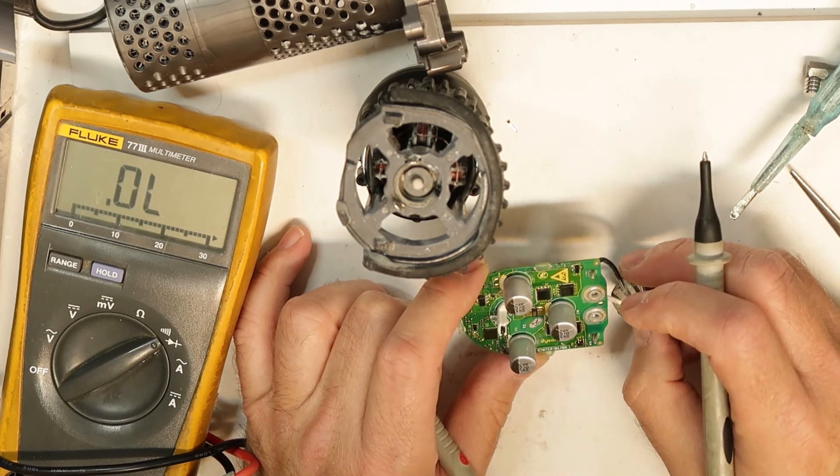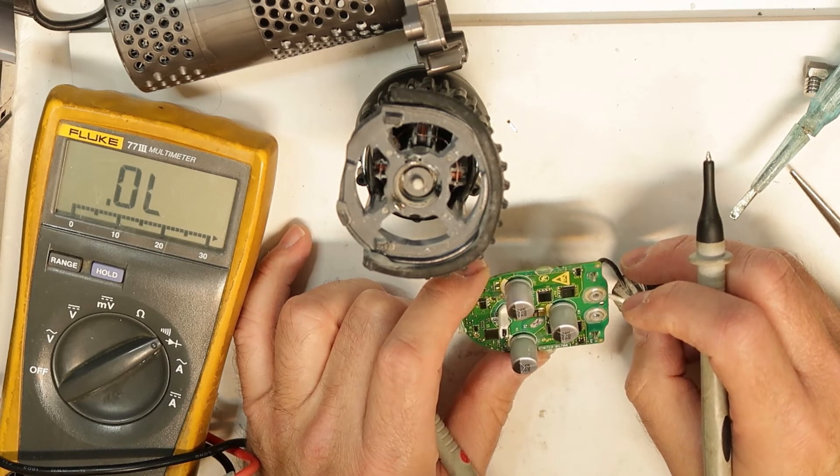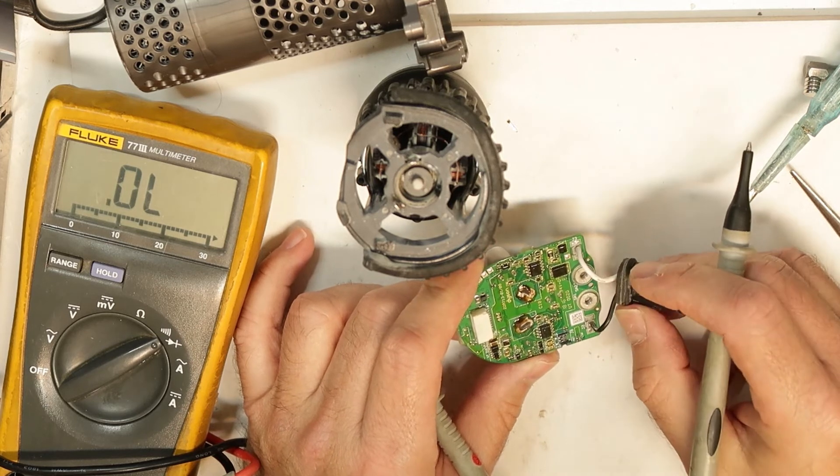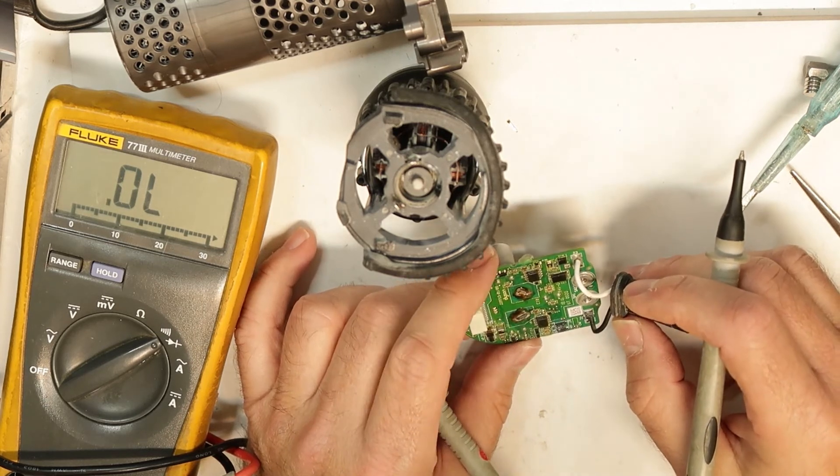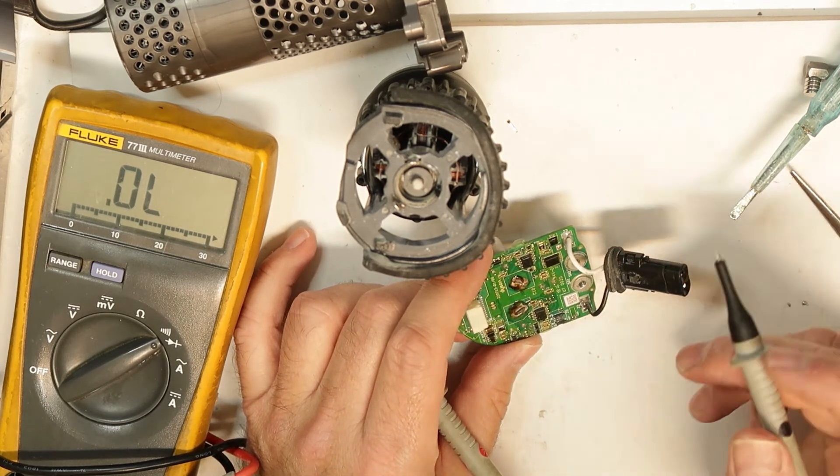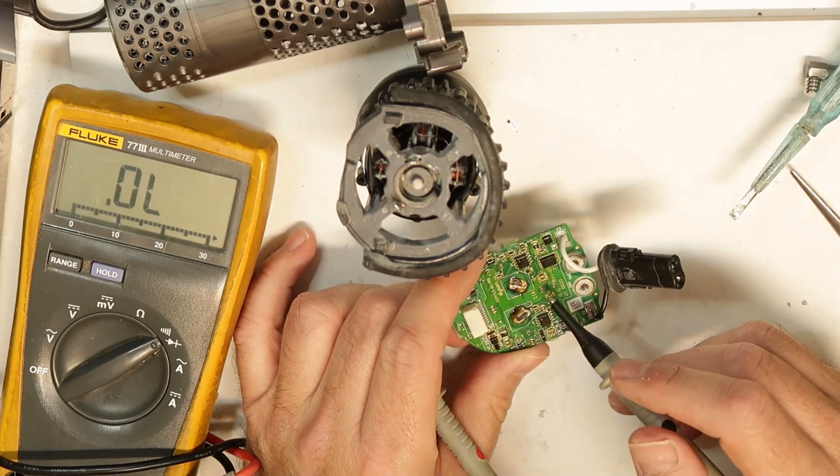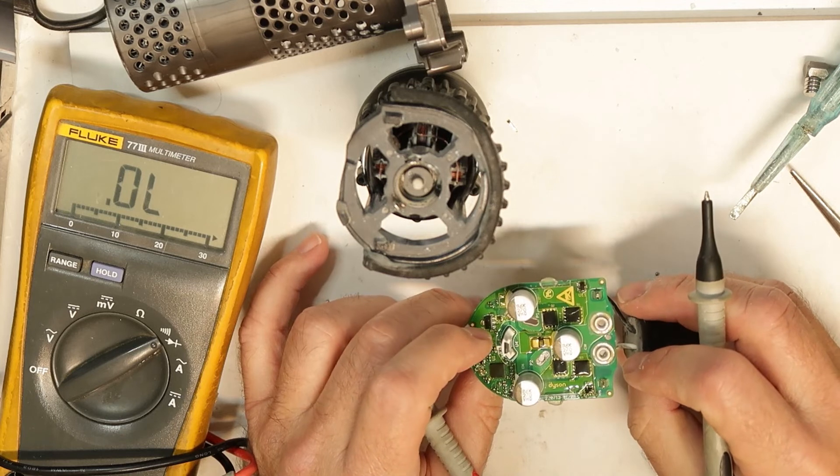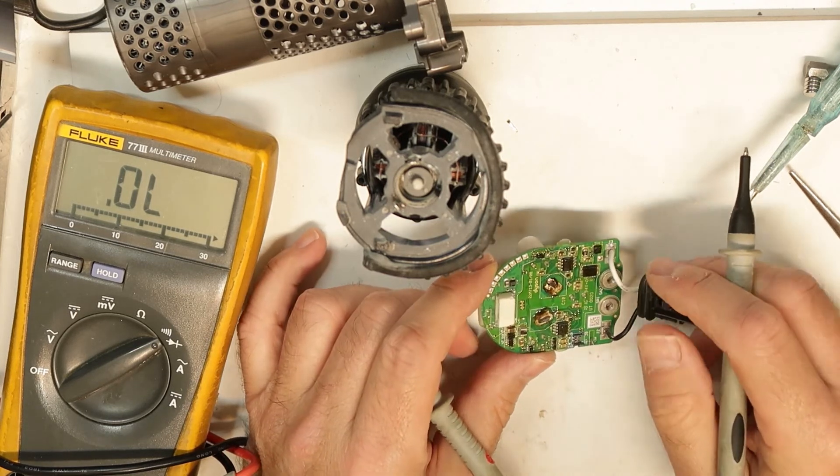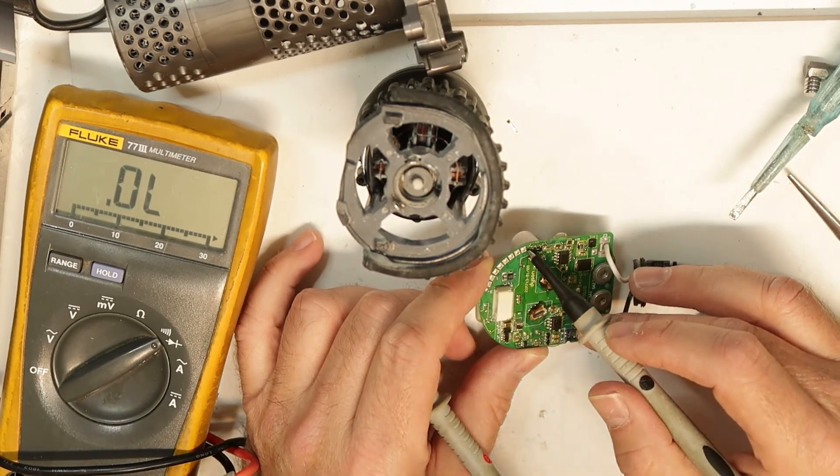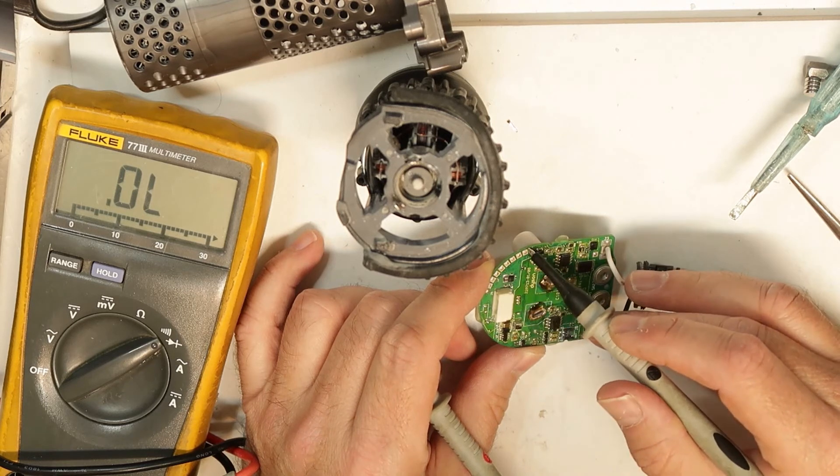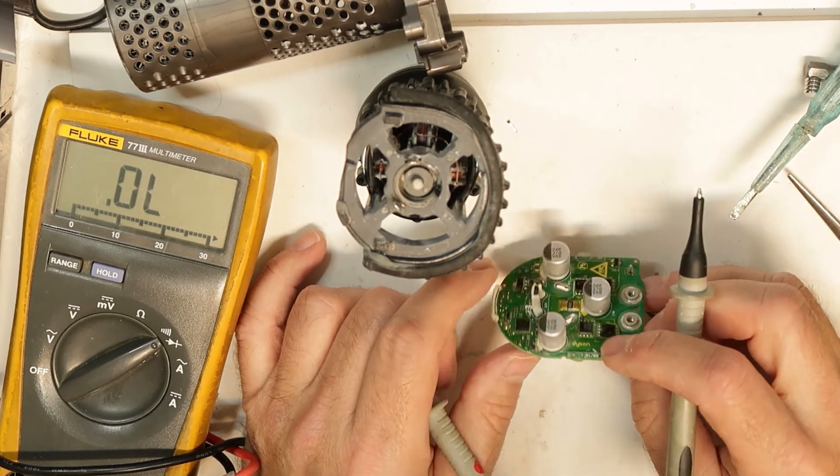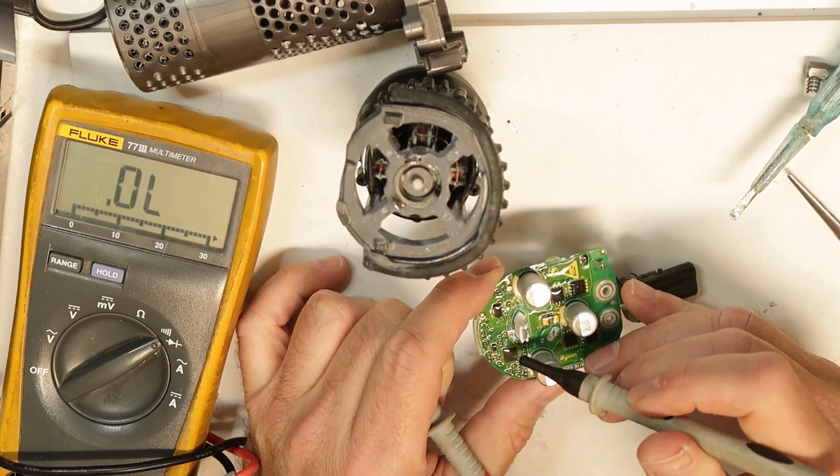Now, this unit is having a problem because I have the filter blinking all the time, no matter what I am doing, and everything is for sure clean. And what are these contacts? So probably these contacts are in order to check the circuit and, of course, to program the microcontroller.